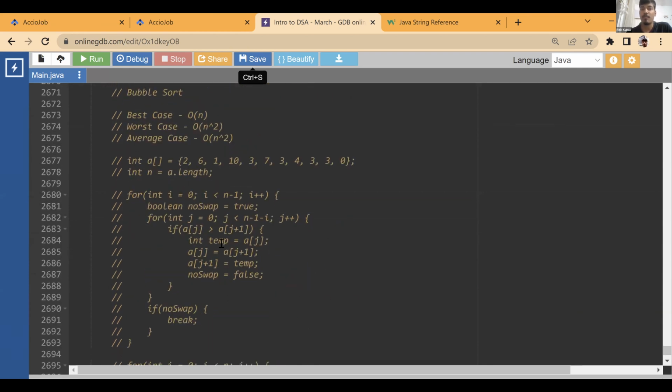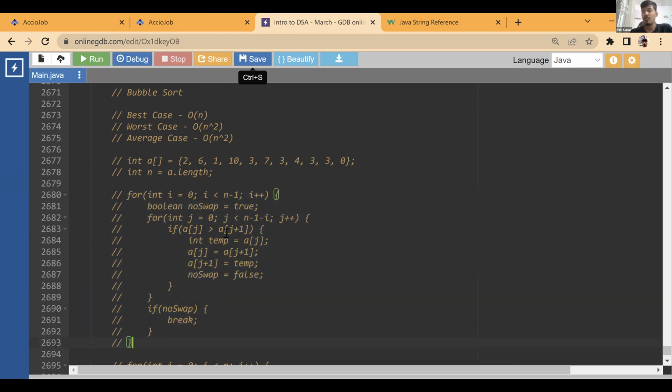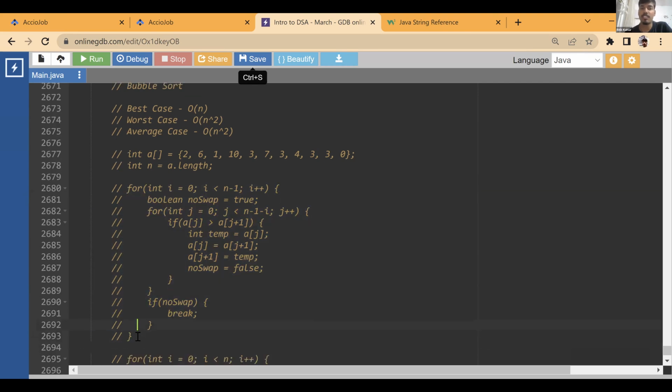In bubble sort, what we are doing is we are comparing every two consecutive numbers. If they are not in order, we are swapping them. And we'll keep on doing this, right? For one traversal of the array, and we'll do it for n traversals or n-1 traversals, right? So first traversal, it will put the largest at the end, second traversal, second largest at the second last, third traversal, third largest at the third last, and so on, right? Now finally we'll get the sorted array.